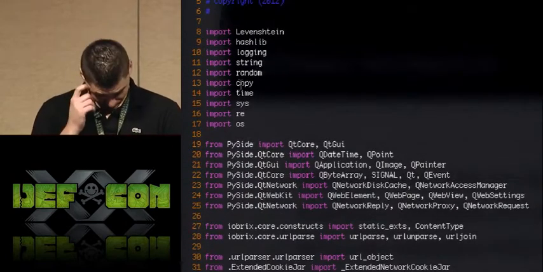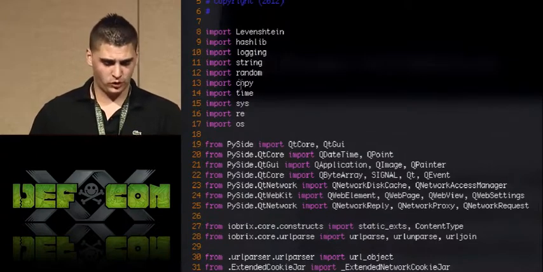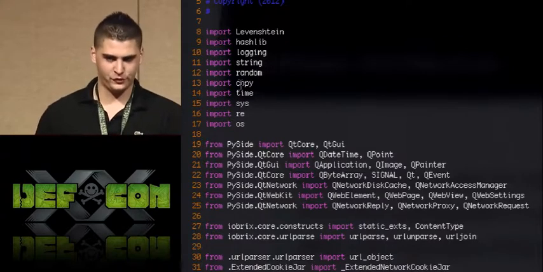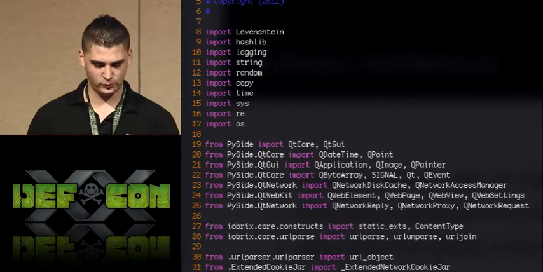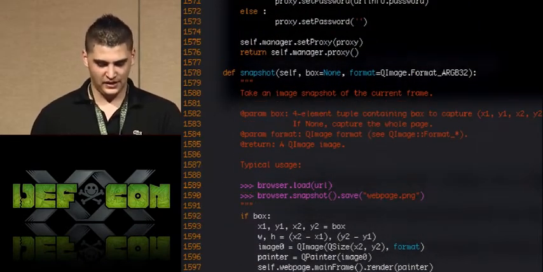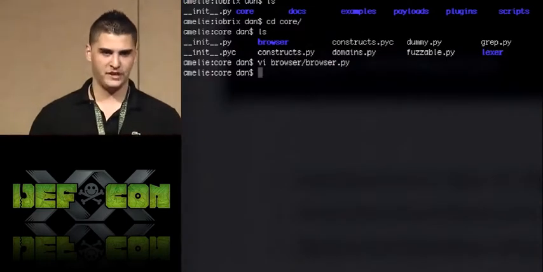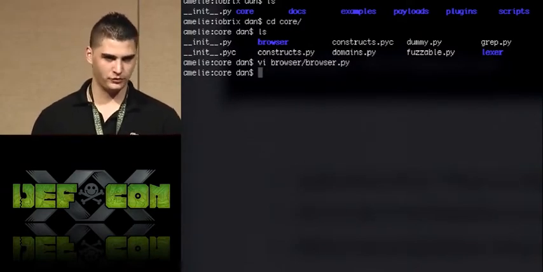So there has actually been some work done for that before, a project called Spinner. They used that PyQt4 framework, and they built a web browser in Python, a stateful web browser. And I really tried to adopt a lot of these features, for example the snapshot feature to create nice screenshots, and to use proxies and all that. But the really important elements that I changed are the patches to WebKit itself, to the C++ code of QWebKit.